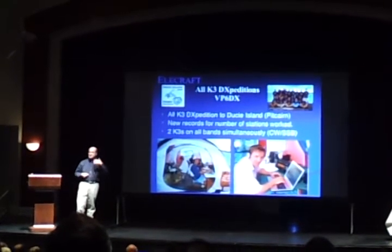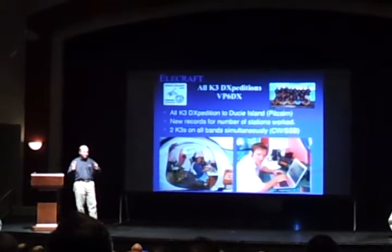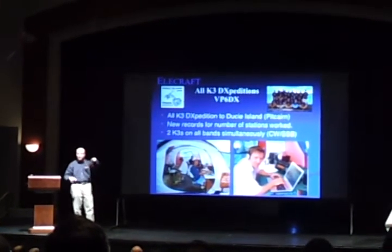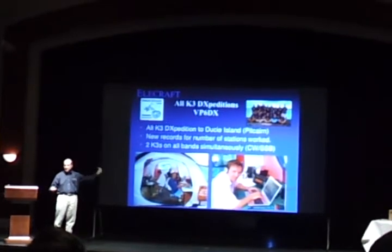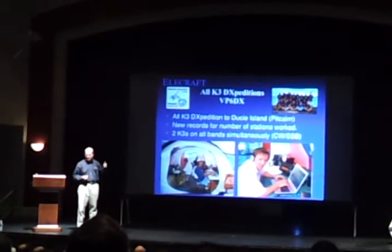So we ship it down to these guys, and they get down there, and two things. One, we actually had a firmware bug. They discovered it after we shipped them to New Zealand, where their boat was leaving from towards Tahiti to pick up the other guys and out towards Pitcairn, where this island was. This is one of the most successful DXpeditions ever, by the way. They had over 50,000 contacts.